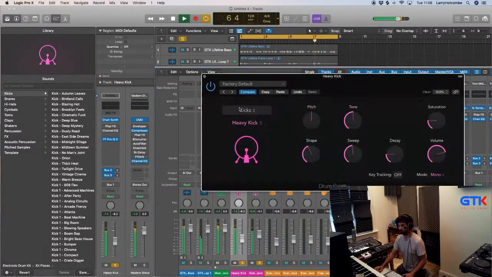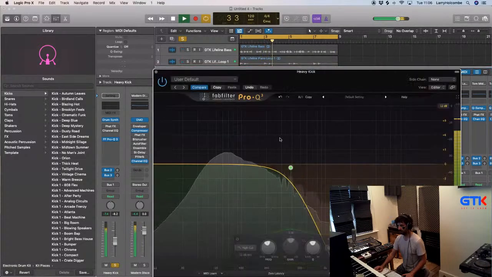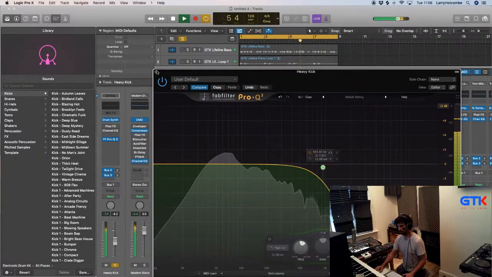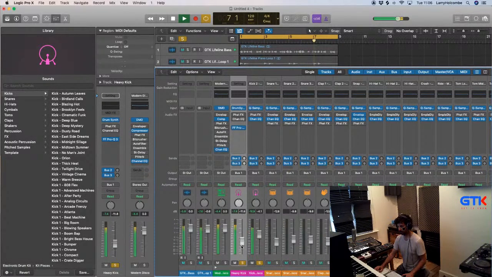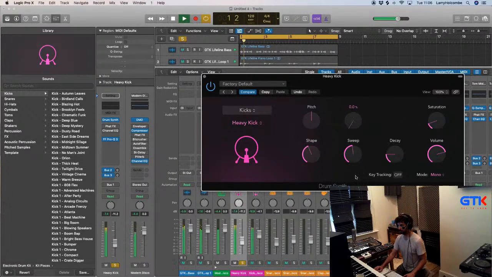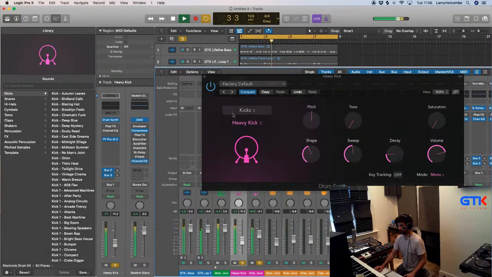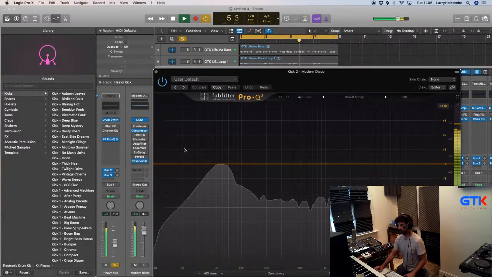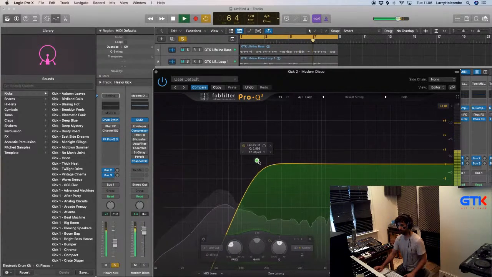Okay, it really doesn't need all this. Let's try taking out the lows from this disco kick.